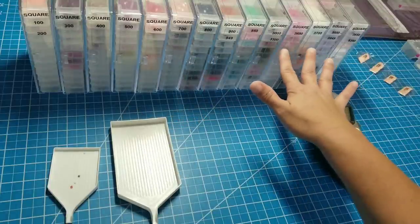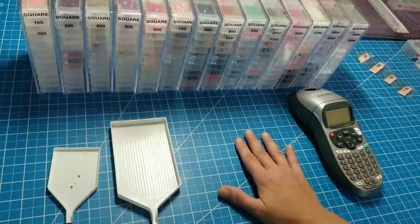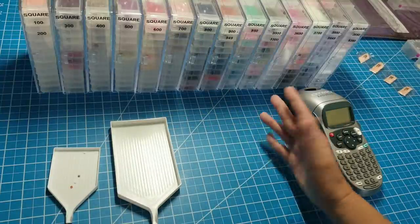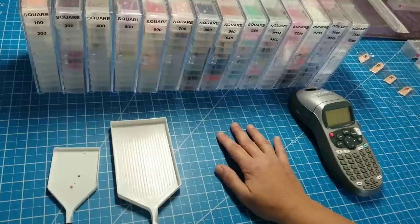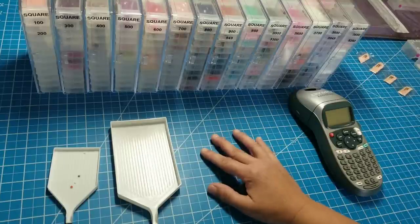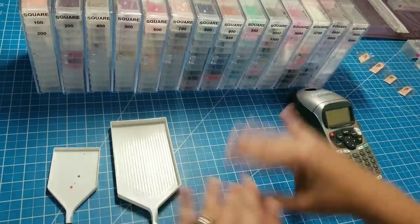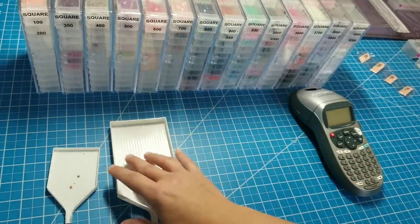I bought just enough of these to have a full set of round and a full set of square, but I still have a whole pile of unopened containers, so I'm nowhere near worrying about running out yet. The only issue being that the Tic Tac box doesn't hold really that much. And if I'm not going to mix things that are a shade off, then it gets into the point of having to go and kind of compare it to some other one and whatever. But for now, as long as I have extras, I just keep putting them into a new container.